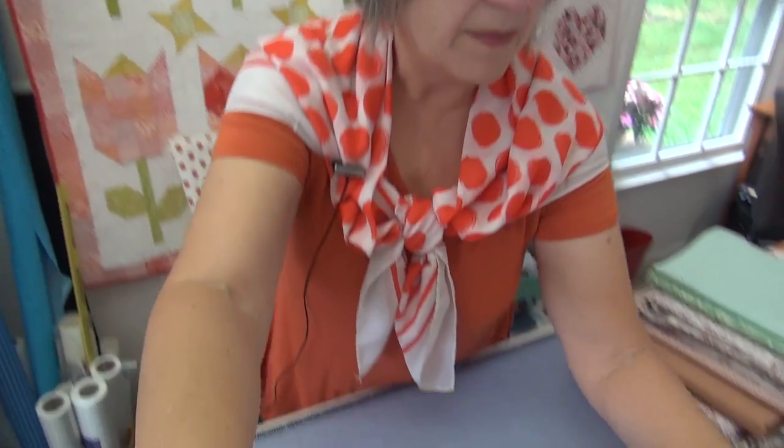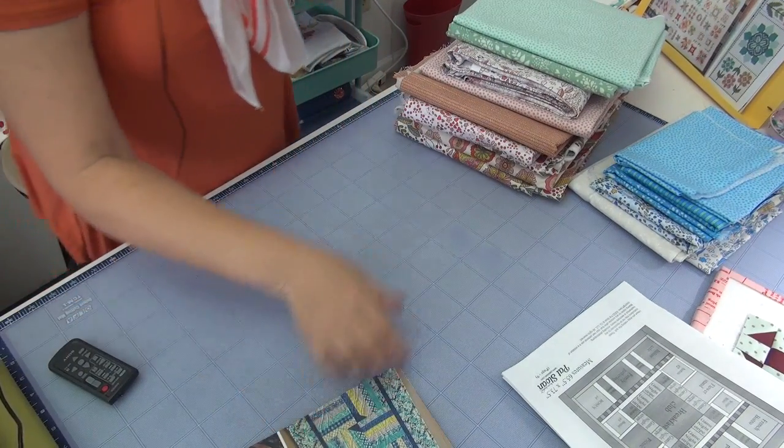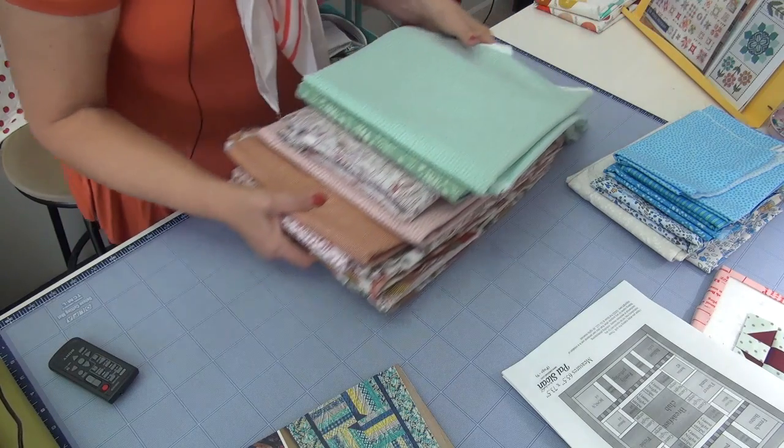But you can see the fabrics I'm going to use, which are my Birdsong. But I'm also going to add a few solids to the Fat Quarter Bundle. Now I haven't cut myself a Fat Quarter Bundle yet to work with. I will do that. I'm also going to have a border, and there's some other sashing things here. But let me just show you the fabrics and what I plan to do, because I've always wanted to mix in some solids. I always think that would be so fun to play around like that.